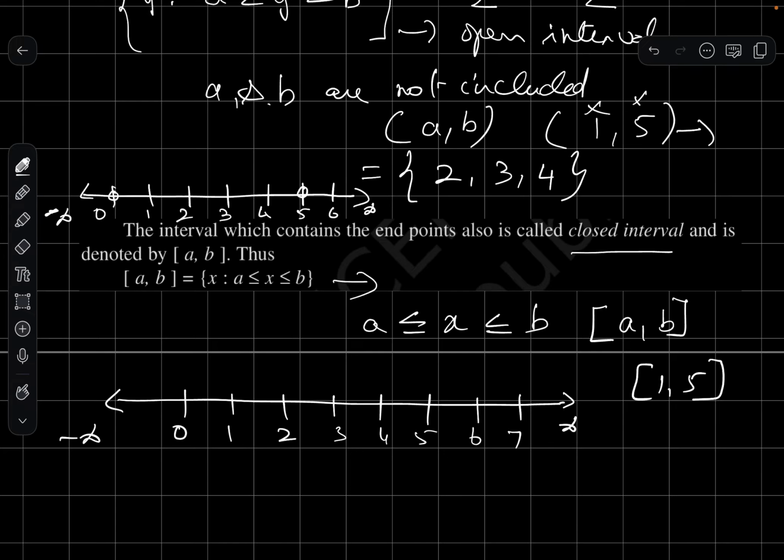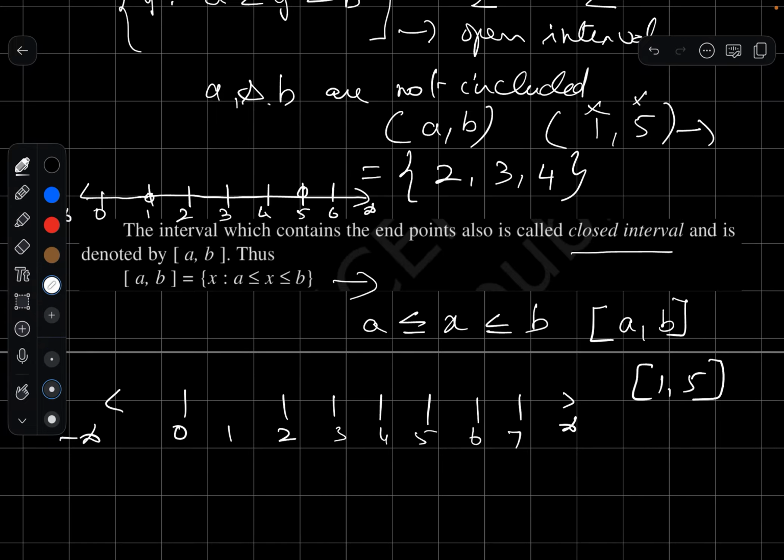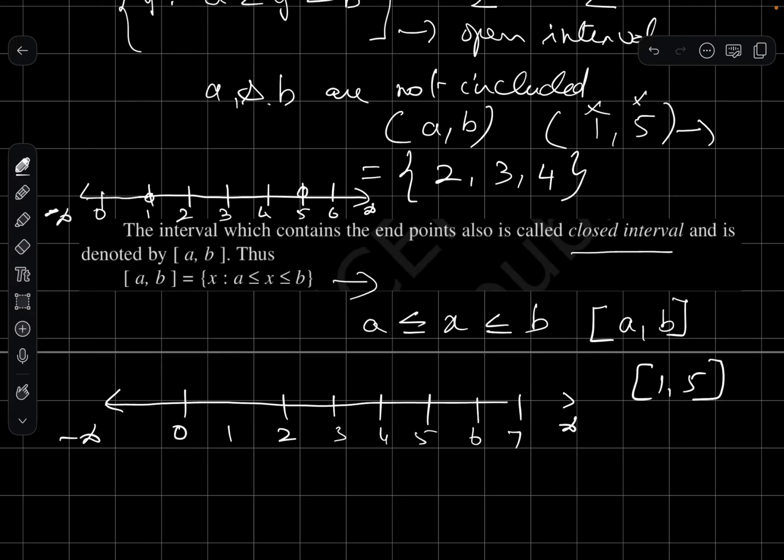Here, since it is a closed bracket, I will denote 1. Sorry, here I have taken 0, isn't it? It is not 0. It is starting from 1, isn't it? Here it is 1 comma 5, a closed interval, so box bracket, so you will include 1 and you will put it as a dark circle. Okay, 1 and 5. What is the meaning of putting the dark circle?